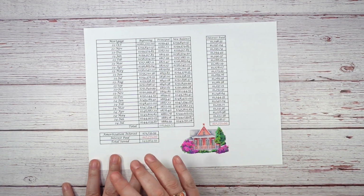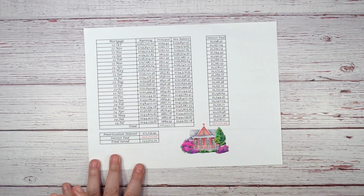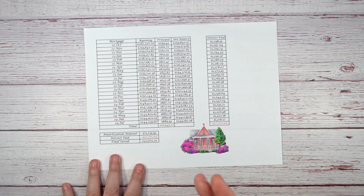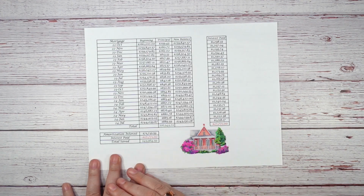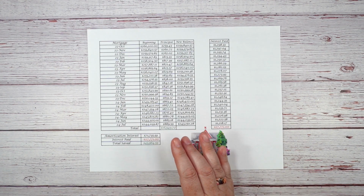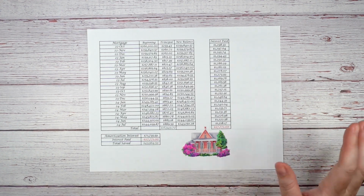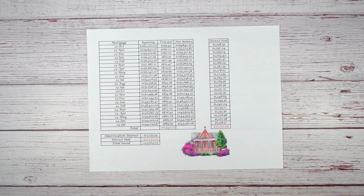I could save over $150,000 if I do this for the life of the loan, which we are trying to shorten to 15 years. We've got 1 year down. We're in the middle of the 14th year, and by December of 38, we will have this mortgage paid off. And that just sounds so beautiful to me. I'm so super excited about that. So that is my Mortgage Monday.